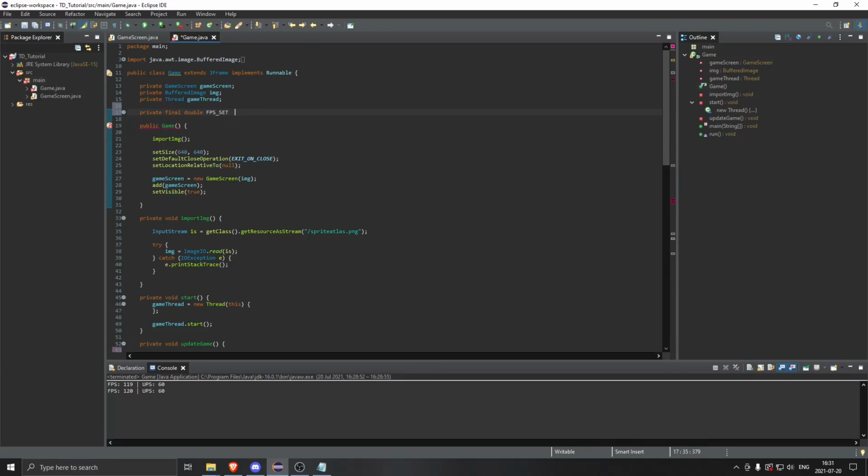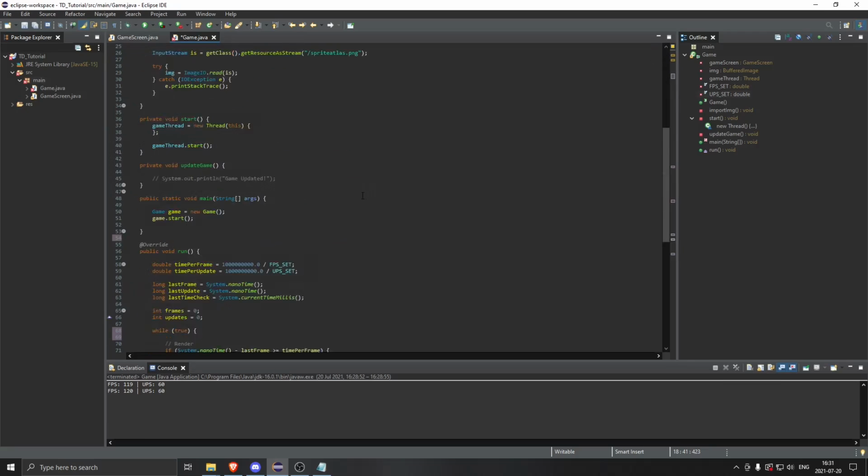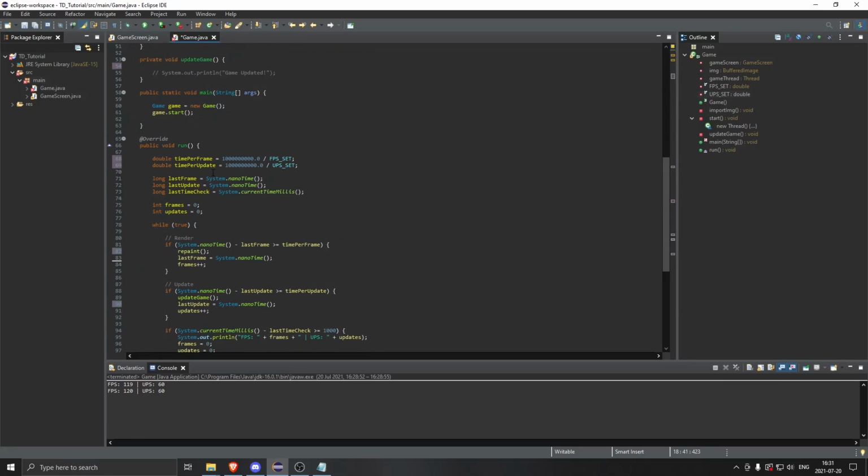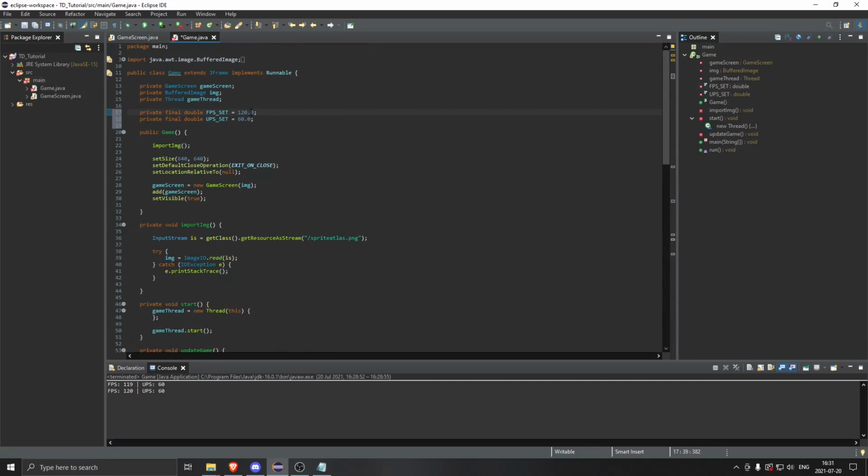FPS set equals 120, and again UPS set equals 60.0. And if we want to change, instead of going down and looking for the game loop, we can just go up here and set the values that we desire.